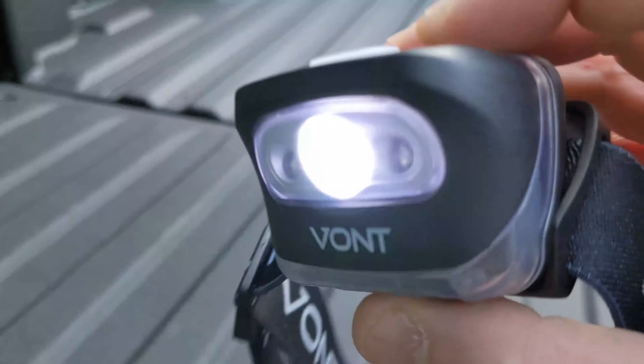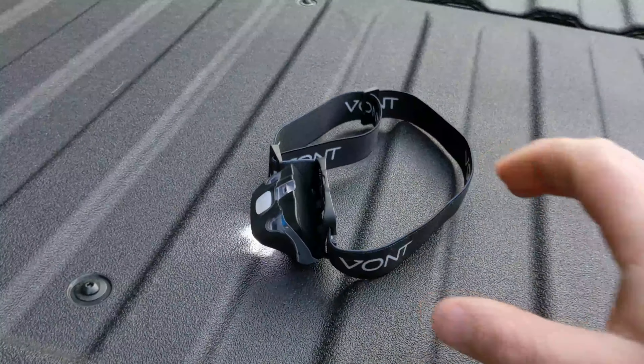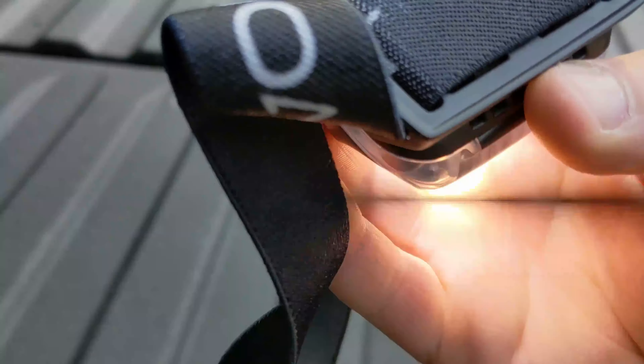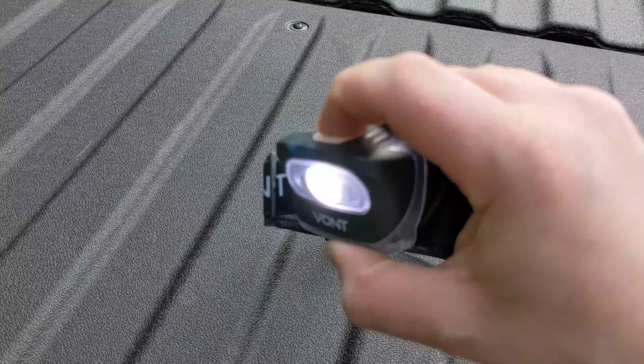And if you take a look, it's going to be able to adjust pretty easily, get it right into the right position, and there you go. To me, this headlamp is one hell of a value, even more so because you get two of them. This thing definitely works well. I've been having this go out with me each night when I take the dog for a walk, and I really like it. Definitely durable so far, the strap fits pretty comfortably, and the ease of operation is just amazing on this light.